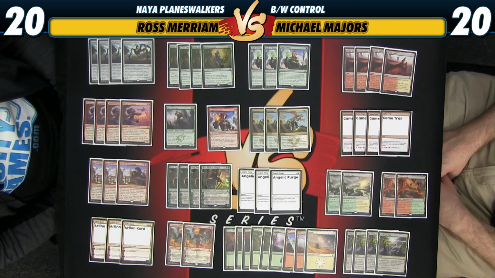Hi, and welcome to our deck tech this week on my Naya Planeswalkers brew for post Shadows over Innistrad Standard. We have an interesting collection of really sweet mid-range cards.